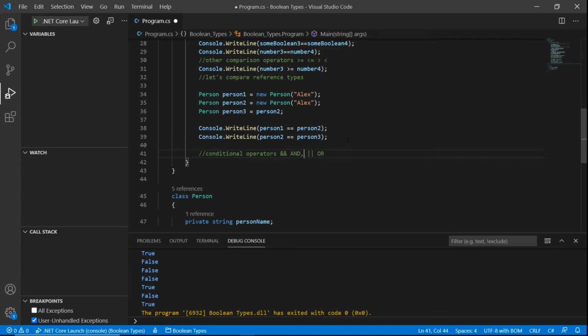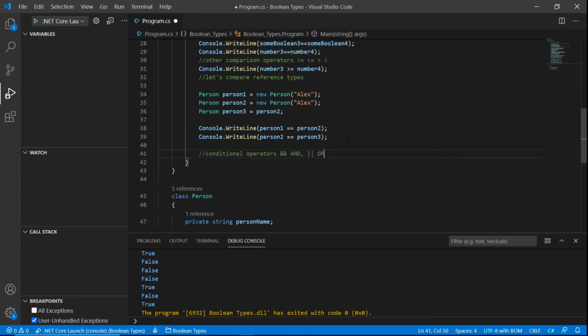It's a double ampersand for and, and two pipes for or. What this means is that you can check if an expression is true, right?